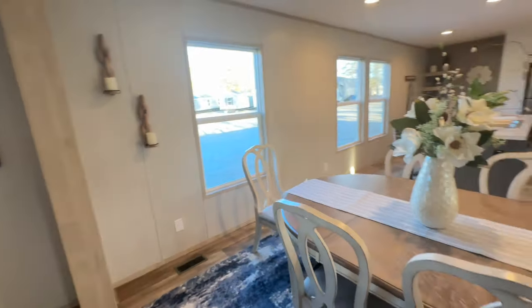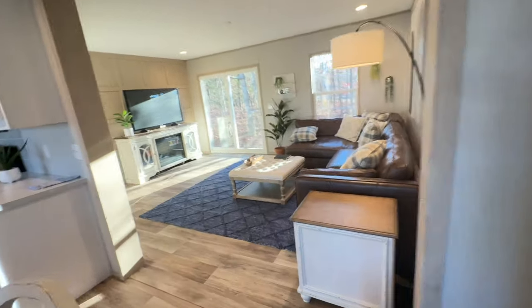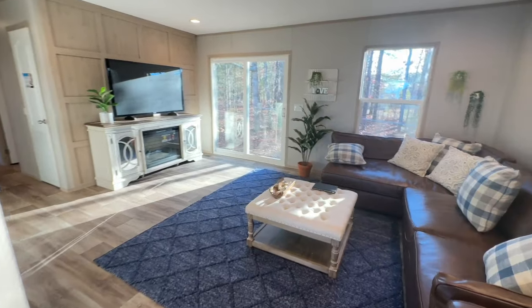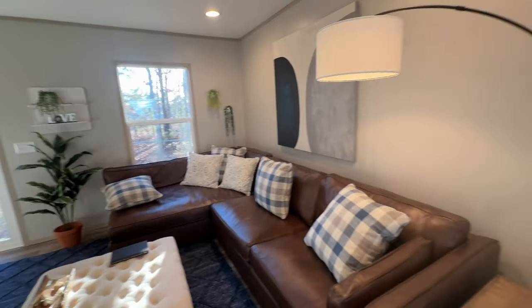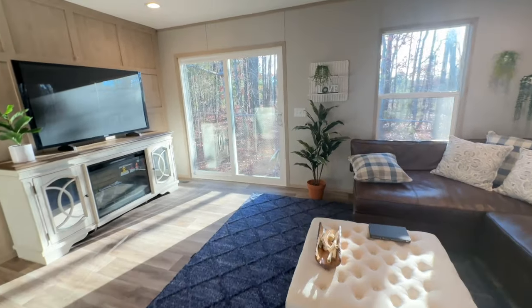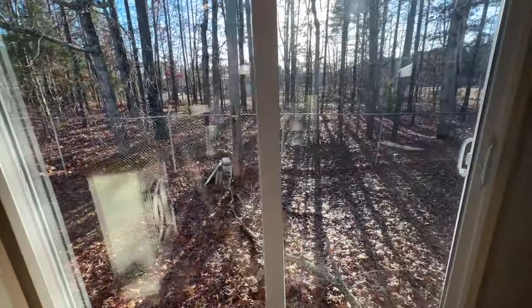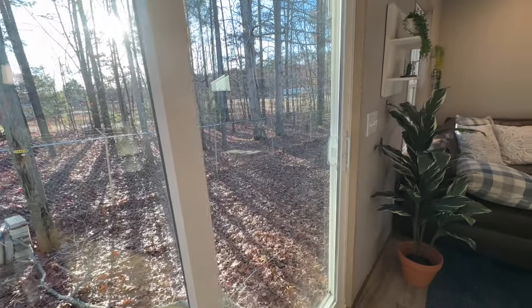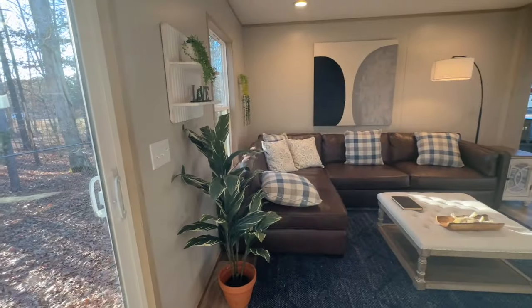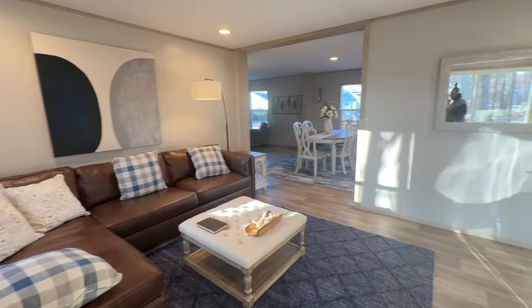Really pretty. Now, you've got another entertaining space right here off the dining room. This large opening opens up into a family room, bonus room, man cave, whatever you want to call it. So this could be more of a formal area, and this could be like a family area. You also have sliders in here, so you could have a big deck out here. The entertaining space extends outside right here, so really lovely. I would put a huge porch or deck back there. Really nice. I'll go slow-mo and let you see this space.